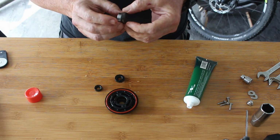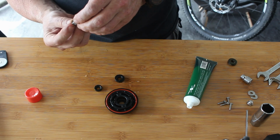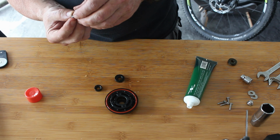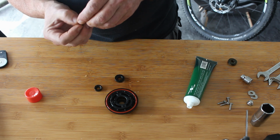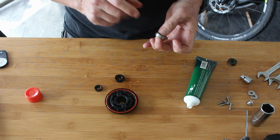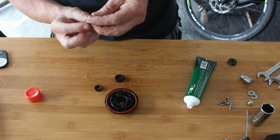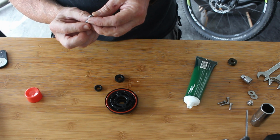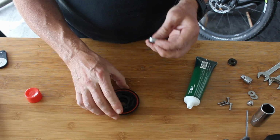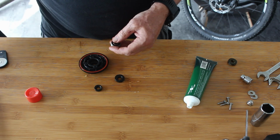So bearings, let's just check they are the same. Yeah, they look the same. So they are 608R. 608s. Take my word for it, go and check your own, but I'm pretty sure that they're 608 RS. These are ceramic bearings, so they should last a little bit longer, but what it does mean is I've got to be a lot more careful putting them in.